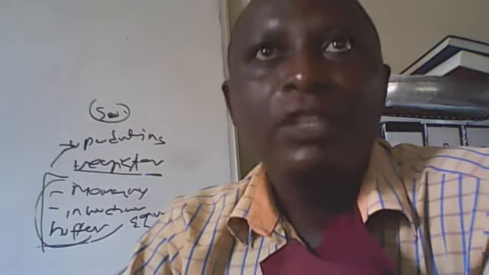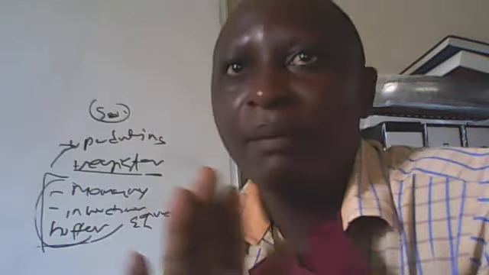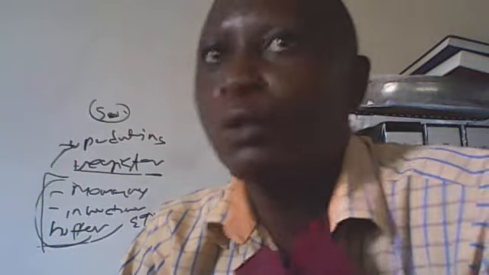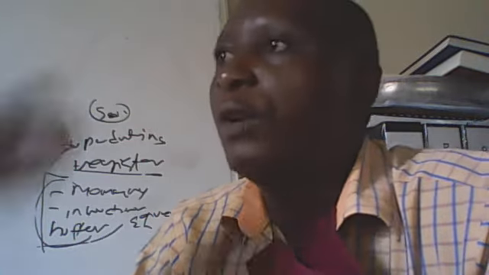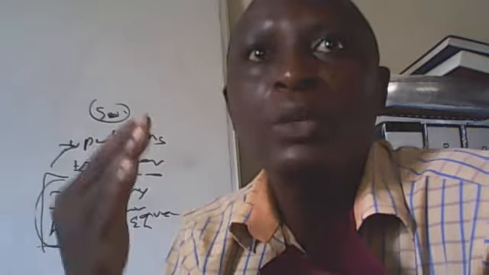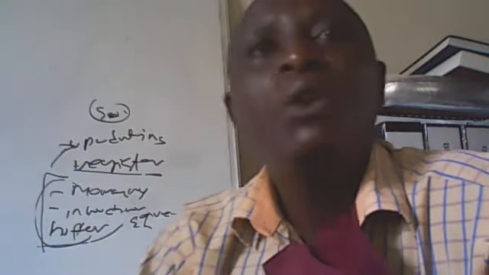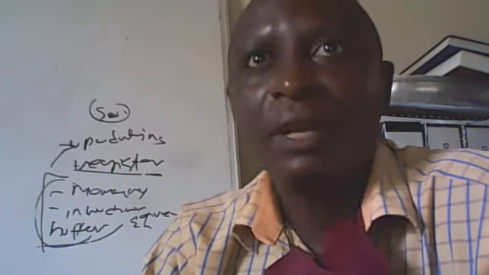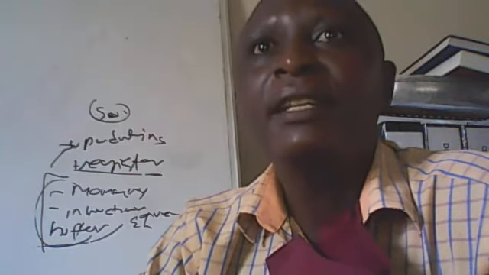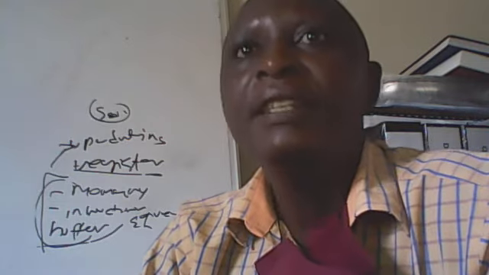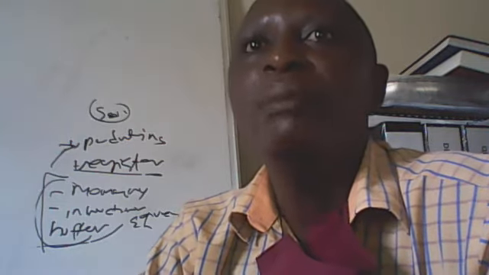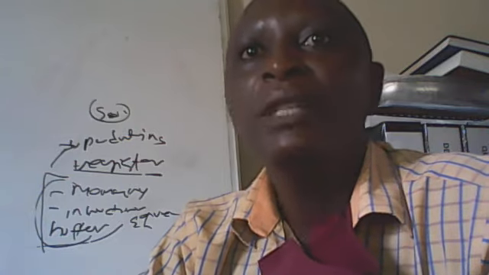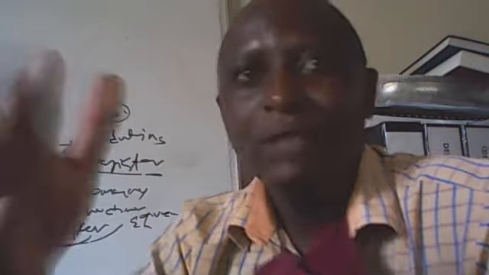Shall we continue? So the CPU components. You can look at the diagram of the CPU. The central processing unit has a control unit, which we have so far seen is responsible for fetching our instructions. The arithmetic logic unit will be handling only calculations. Then you can see the register, and they're telling us here on the side that the register is a temporary storage area inside the CPU. It is a high-speed memory which holds only data for immediate processing and the results of this processing. So this is what we've talked about.